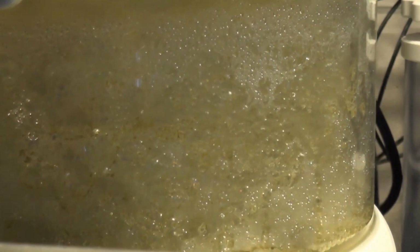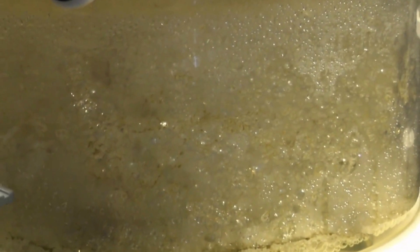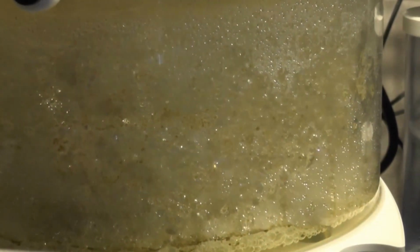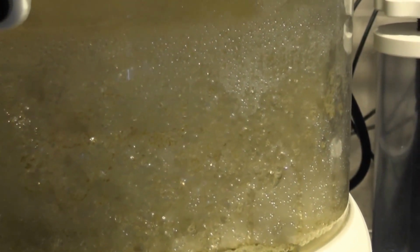I was just looking at my biopellet reactor and I noticed that the biopellets are starting to get eaten away. It's been, I don't know, 5-6 weeks since I put that biopellet reactor in. And I do have it running really aggressively. This bigger one clogged on me once on the side in the interior at the center pipe. So I have it running a little more aggressively now.